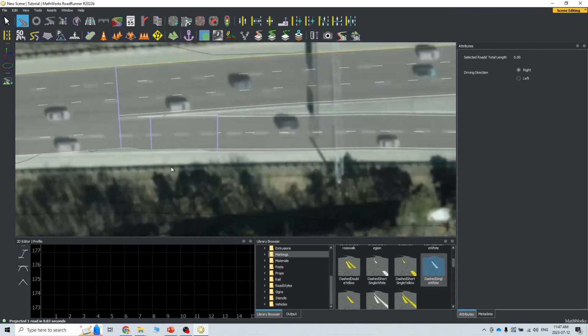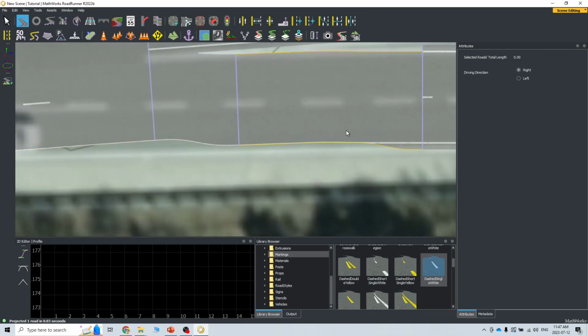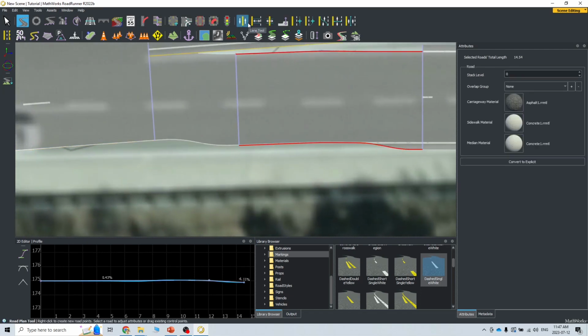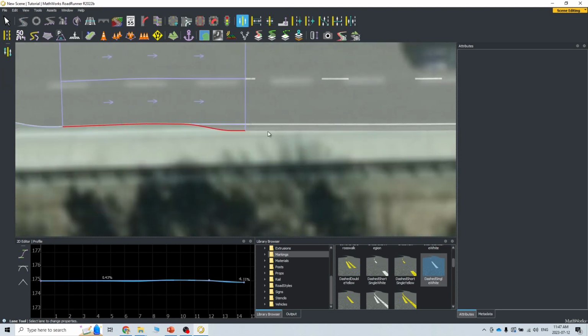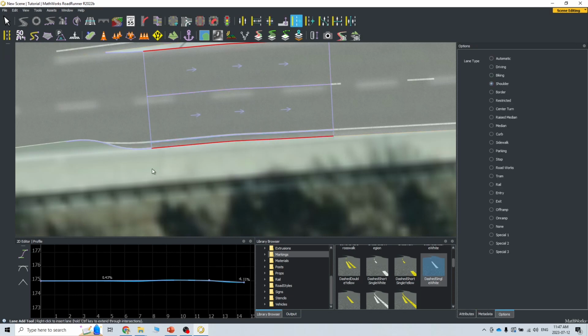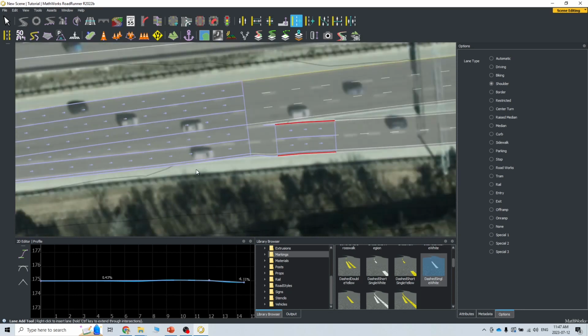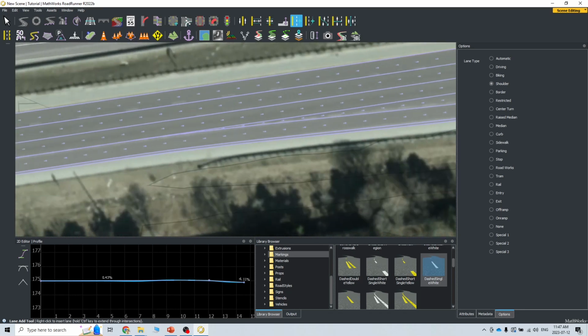So yes, and if you see there is no shoulder here, so what you can do is go to the shoulder here, right? You can delete it, and then afterward you can add it. For example, let's say you go to the add lane, and then here is shoulder, right? You can add the shoulder here or here, right? But I mean, there should be some workaround for this. You can fix it, no worries.